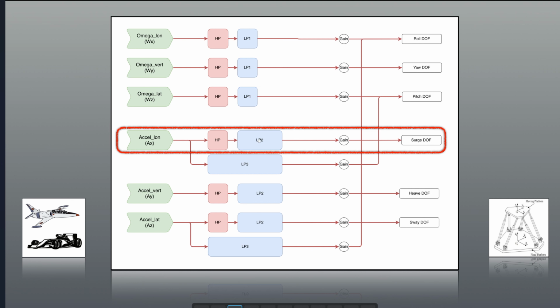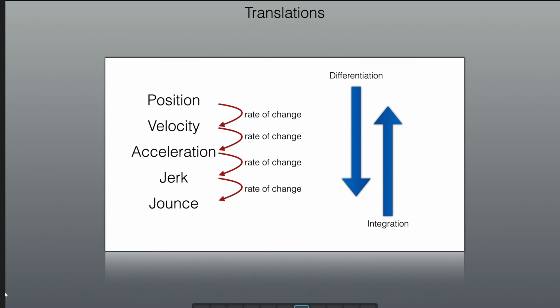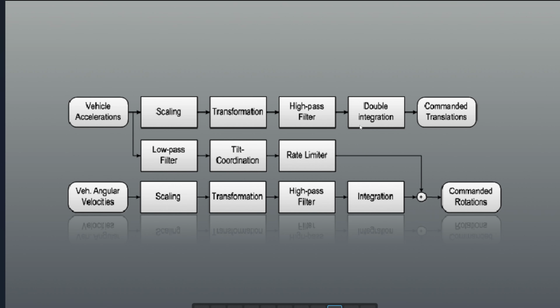And that double integration, I'm going to show you something else, something that's also very interesting, and maybe this one here. So we're using the acceleration, but we're using it to drive the surge platform, which is essentially a position. So to get from position down to acceleration, we have to do differentiation. So we take the rate of change over time, we get the velocity, we get the rate of change of the velocity to acceleration. If we want to go back the other direction, if we're going to go from an acceleration to a position, we have to go 2 steps up, well, 2 stories up in that building, so to speak, which is an integration. And going from acceleration to position, that's the reason why they're using a double integration here.